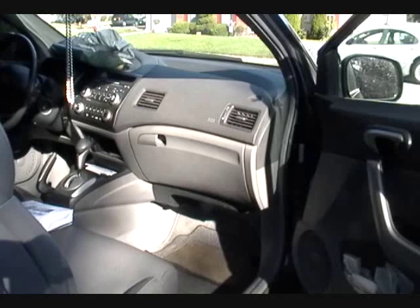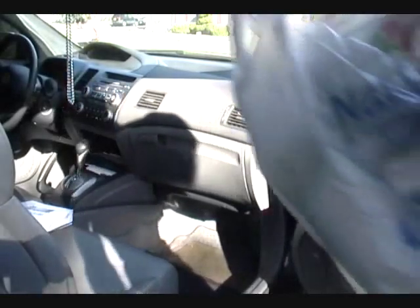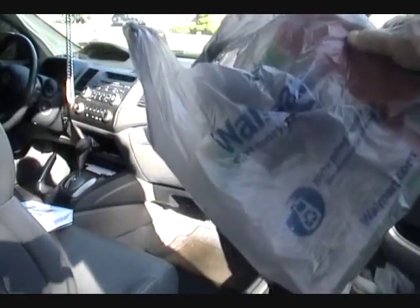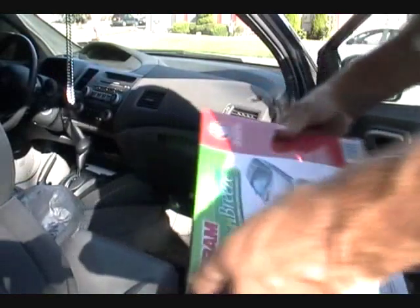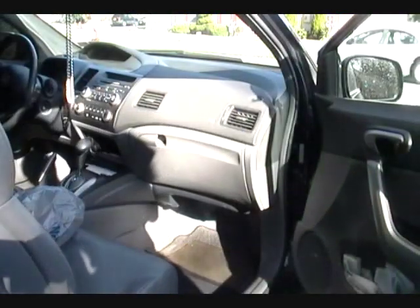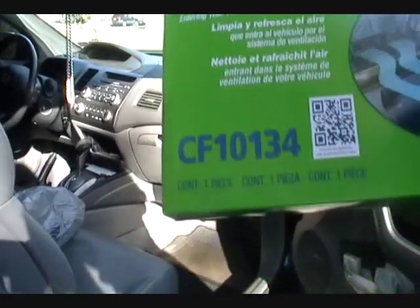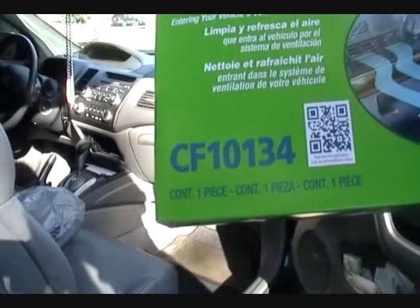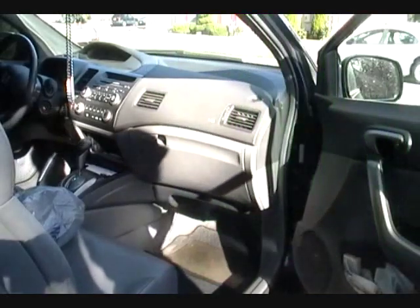Once you have that, you can either buy the part at your dealership, which will be probably more expensive than anywhere else, or you can stop in an auto parts store, or you can also stop in maybe a major discount store or any department store that has an auto department, and you can track down the piece that you need. So for example, for this car and for this company, which is called Fram, the part number is right here on the box. But each company has a different number for their manufacturer. So the Honda part could be a different number.